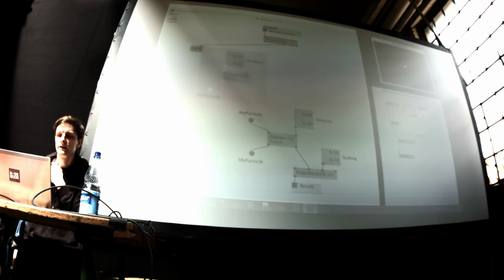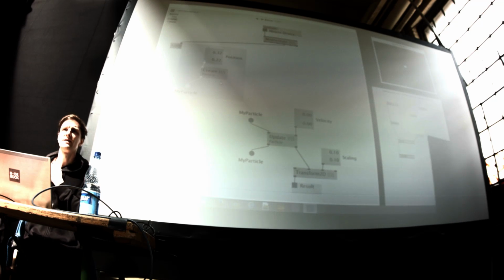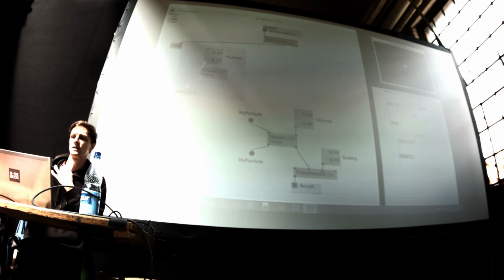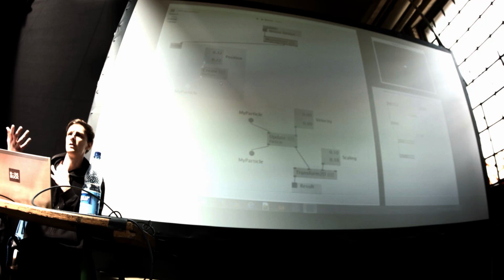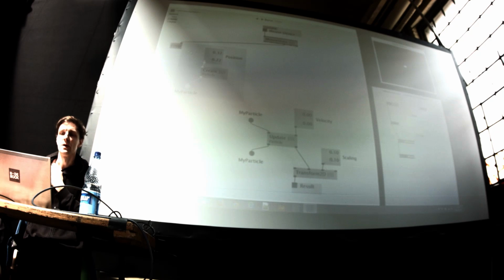So now this won't do anything, because the operation is now defined on create, and create is not executed anymore. So I will now assign this back to update.